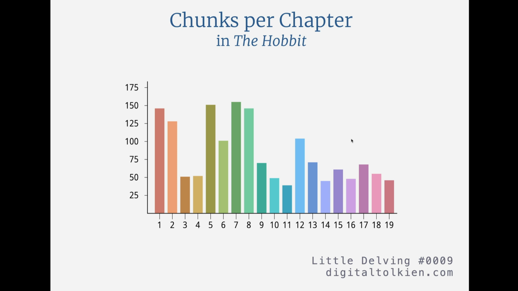You get some very short chapters like 3, 4, 11 and so on, and some very long ones. The opening chapter is particularly long, so are 2, 5, 7 and 8 and so on. So you can get a sense that actually things started to get shorter as the story progressed, from 13 onwards particularly, but also from 9 to 11, 3 and 4 are considerably shorter than the surrounding chapters, at least in terms of the number of chunks.